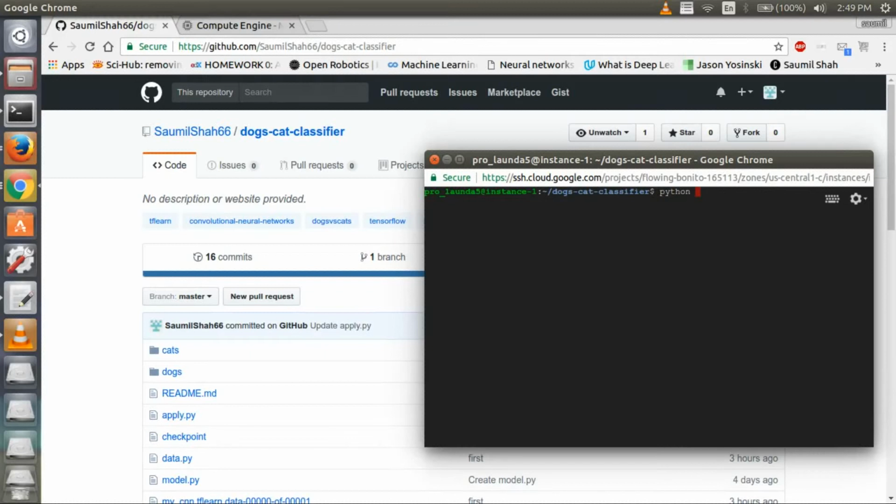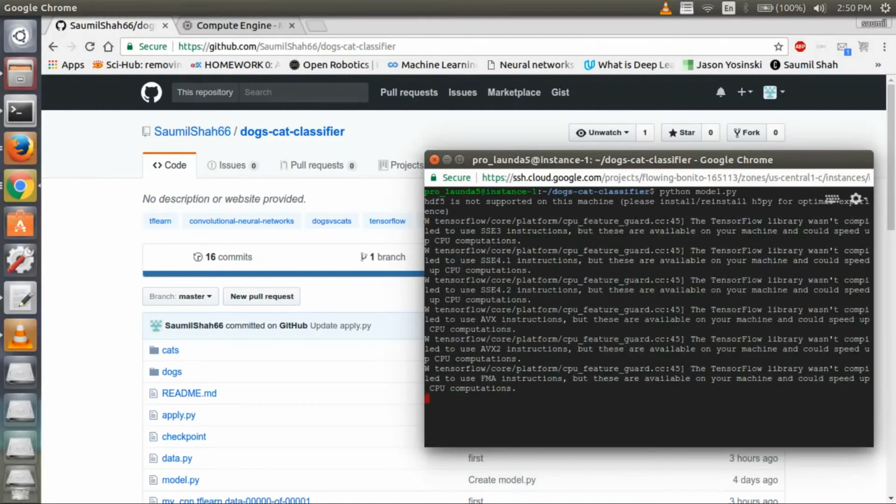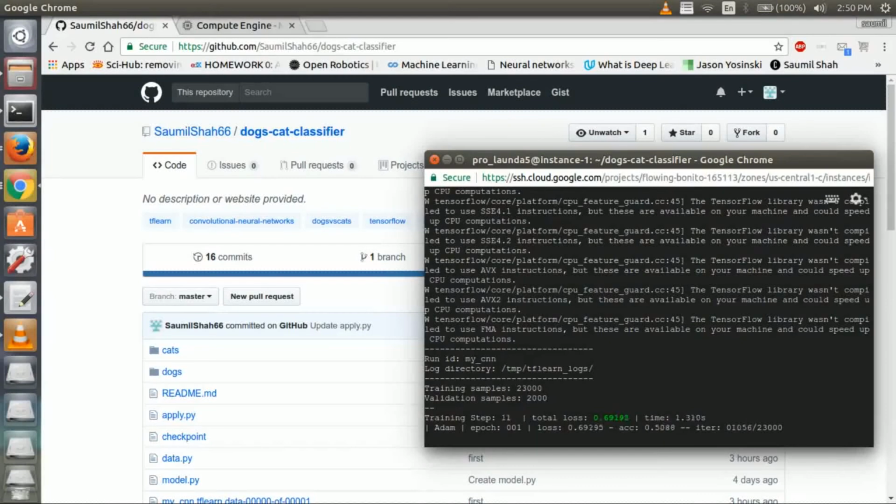So python model.py will start training a convolutional neural network. You can see steps and epoch. This is the first epoch, the first iteration. We will use only 5 iterations. This is the loss and accuracy.